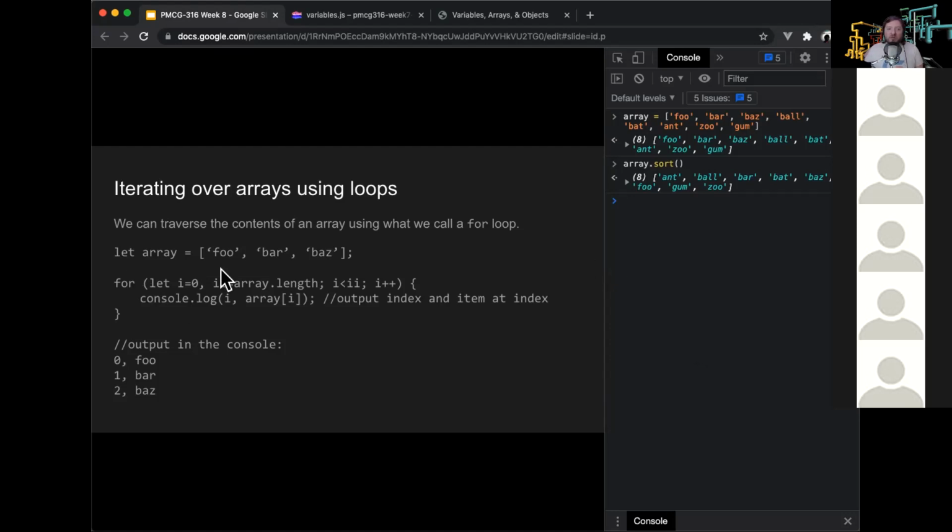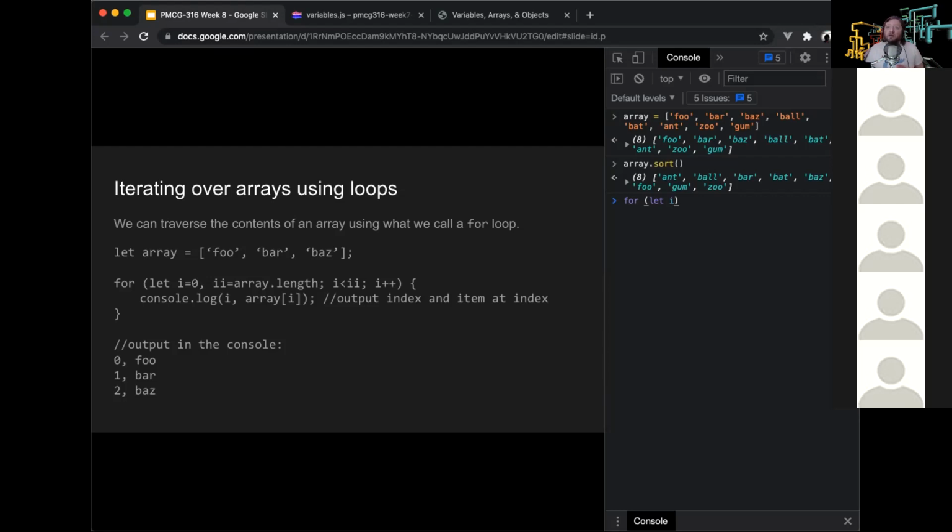So here I'm going to write for, and I'm going to put parentheses, and in these parentheses go a set of conditions. I'm going to say, start by initiating a couple variables. I'm going to create a variable called i. This is one where the variable name counts a little more. Generally, this is going to be our counter that we use to iterate over the array. We generally write this as i.